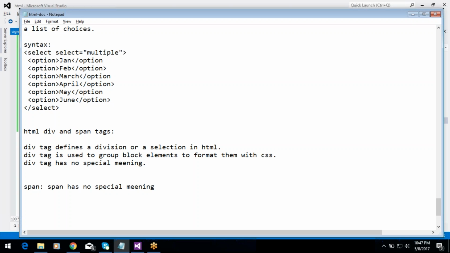Style and class attributes are common, and the span tag is used to group inline elements in a document.